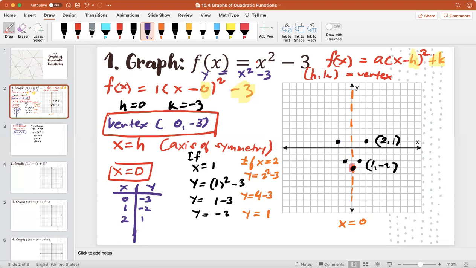So what do you think are the coordinates of this point? It's gonna be -1, -2, right? -1, -2. How about this? Tell me the coordinates of this. It's gonna be -2, 1. See, we were able to get that without calculating any value. We only use the mirror image. And so we have to write it here, -1, -2, -2, 1. And now we completed the 5 points. 5 points needed in order to graph your parabola.